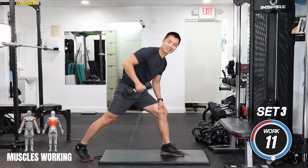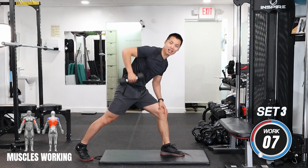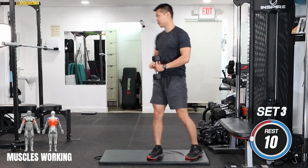If it doesn't challenge you, it's not going to change you. So make sure your workout, every single workout is challenging enough. 5, 4, 3, 2, 1. All right, go ahead and switch sides.